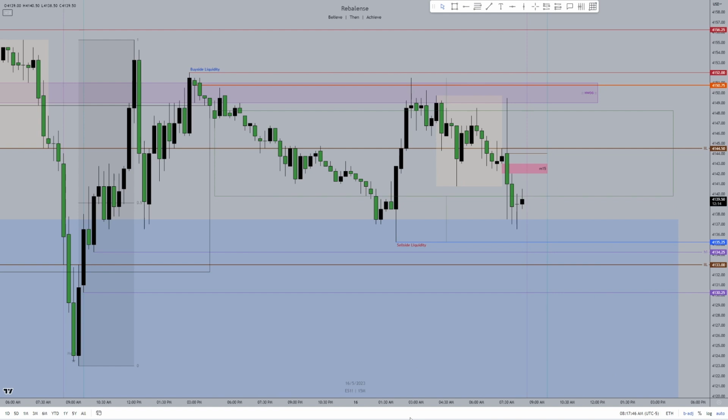And then what I'm looking for is if it's going to go much lower for the day, I would need to see that low get smoked, leaving some sort of inefficiency, an open area between the two candles to the left and to the right of the candle that takes that low out. And so that's pretty much what I'm thinking at this point. Not much else to really consider.